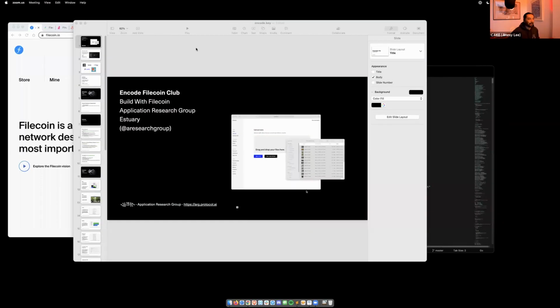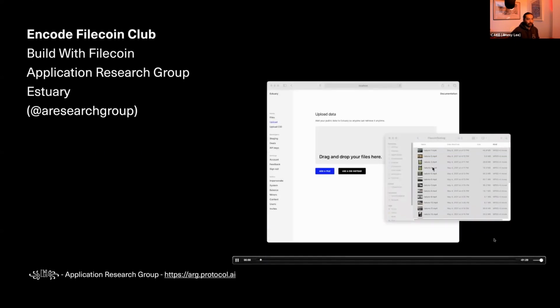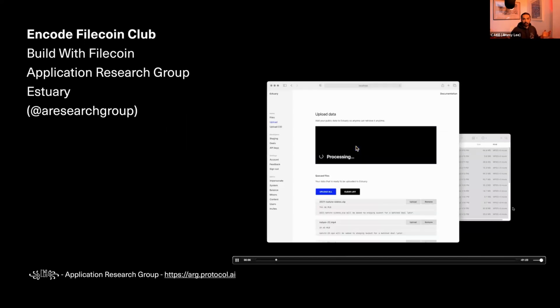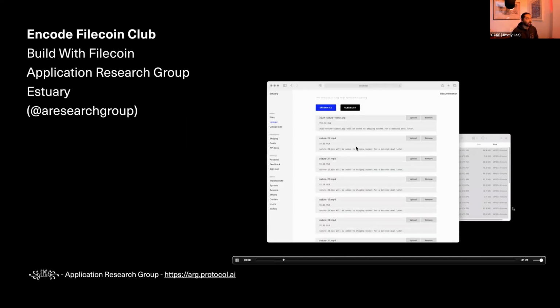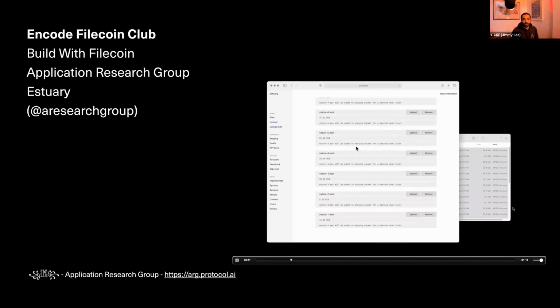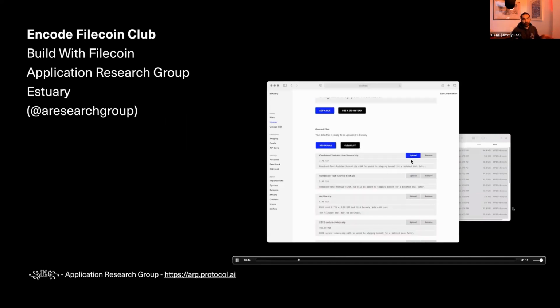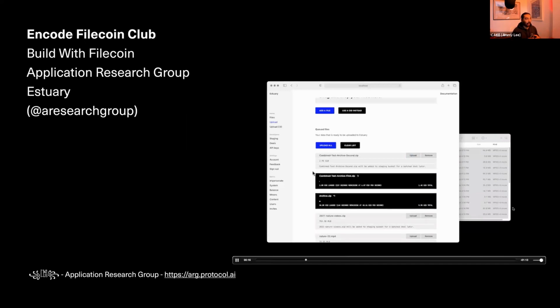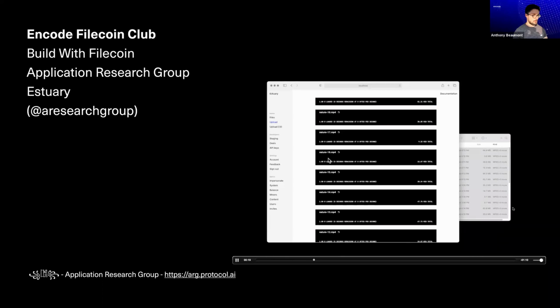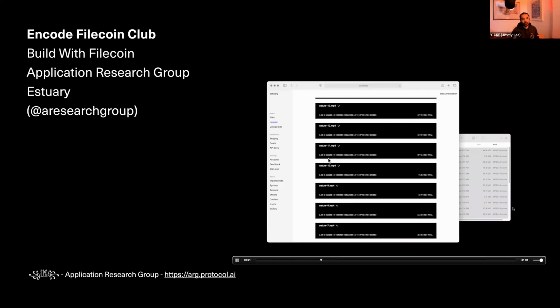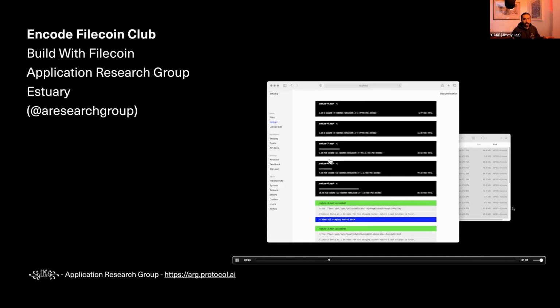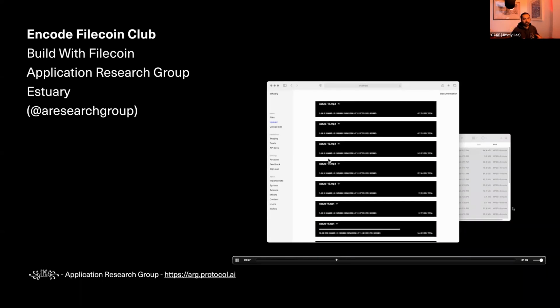Awesome. Thank you so much for having me here. I'm going to share my screen and get things started. Hey, I work on this team called the Application Research Group at Protocol Labs, and I'm a lead on the ARG team. I work in the ecosystem, and our fundamental goal is to basically help the entire world build end-to-end applications using Filecoin, which right now, if you spend time on the internet, is a lot of noise, and it's really hard to find the simplest way to do it.